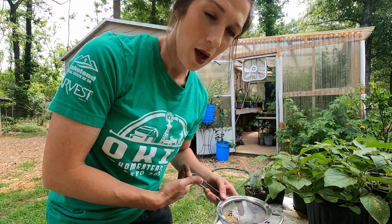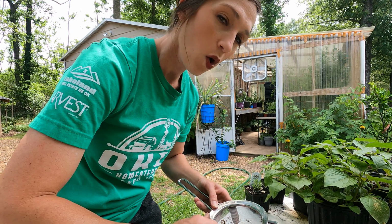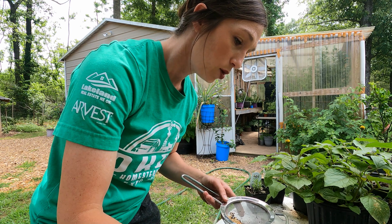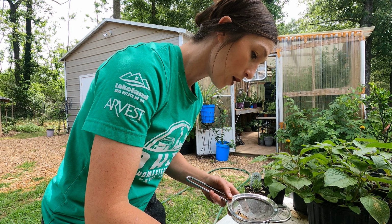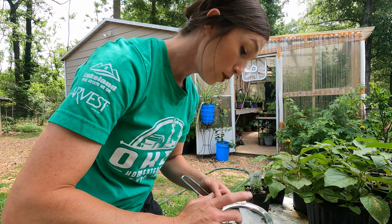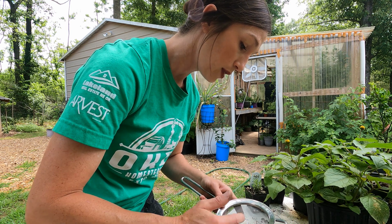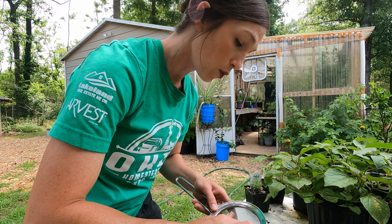I have this app on my phone. It's called Picture This, and the app is almost always right. I've only had it questionable just a couple of times, but I have used it a lot, and it will give me a plant name. I will go to my books, make sure it has all the characteristics for my books according to the name it's been given to me. So for this jewelweed, I was pretty familiar with it already because I had been studying. I took a picture with my phone. Sure enough, it told me it was jewelweed.